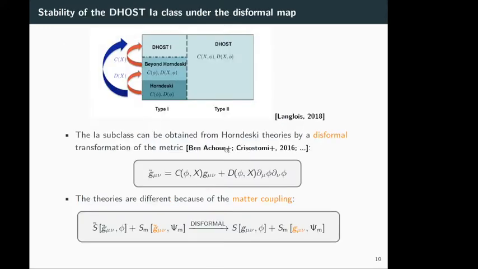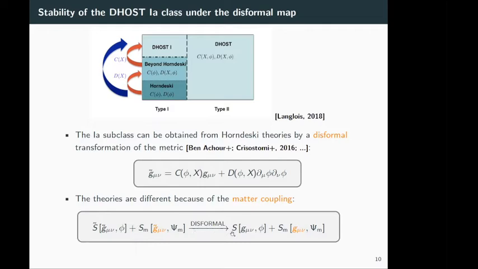So, I was saying this 1A class is stable under the disformal map. What's important to note, because every time we give a talk about this people are usually confused, is that it seems like we're just redefining the metric. It's true, it's just a field redefinition, but it doesn't mean we end up with exactly the same theory at the end. Say you start with a gravitational action here as a function of this metric G tilde, and you couple matter fields minimally to this metric G tilde.